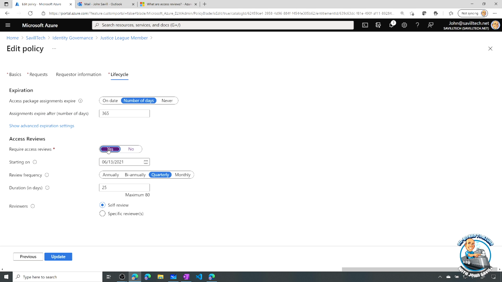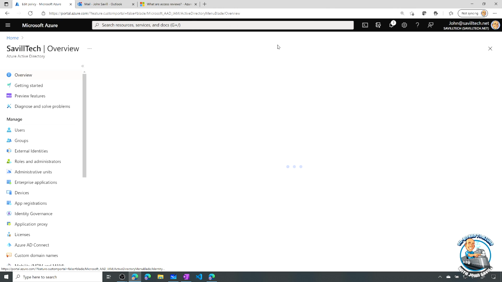So if I turn this on, then I can set a frequency for the recurrence of an access review of this actual access package. So we can do it for access packages as well. So it is there, just be aware of that.